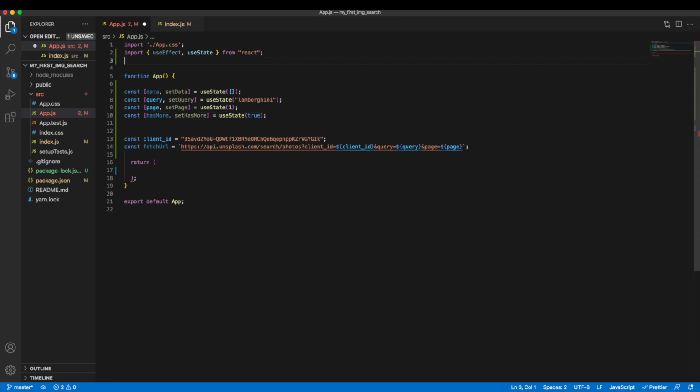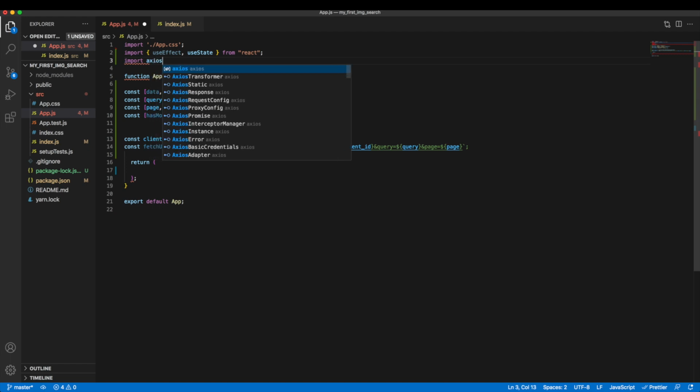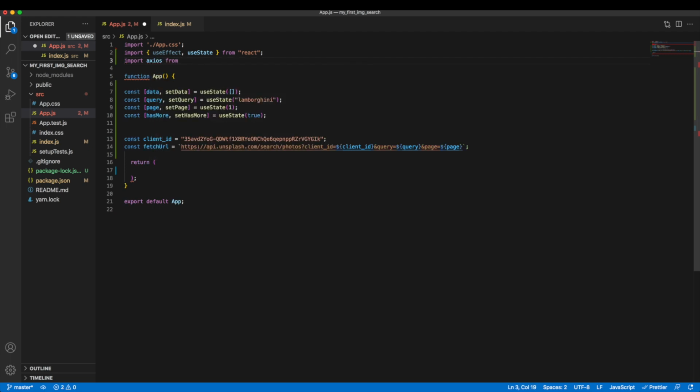Good. Let's import now Axios. We need it to make everything work faster.